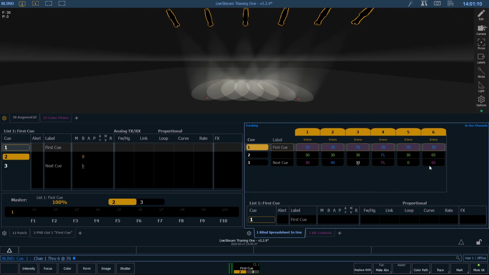If you only ever went through and lit from beginning to end, you are fine. But the reality is we keep going back and doing revisions. This allows revisions in earlier queues to be blocked from spilling into subsequent queues. So logical places for this are, again, at blackouts. I also use it when I do a lot of stuff for music. Every song starts with a block so that the way the last song looks doesn't necessarily spill into the next song. That's not always the right thing, depending on the type of show or concert you're putting together.